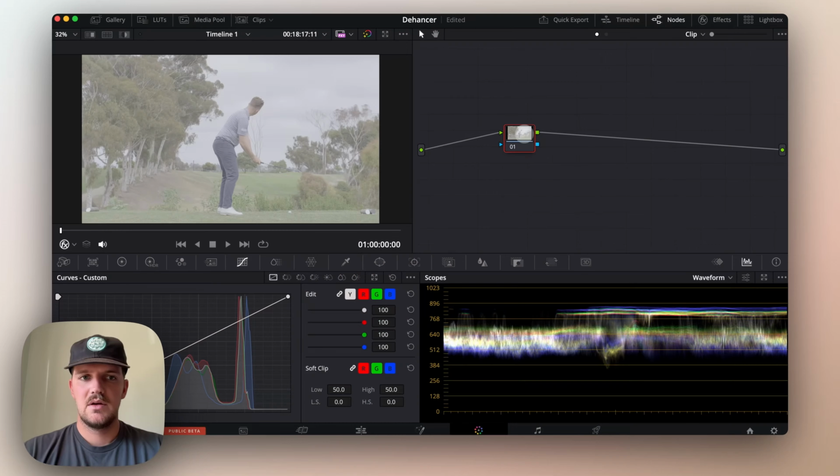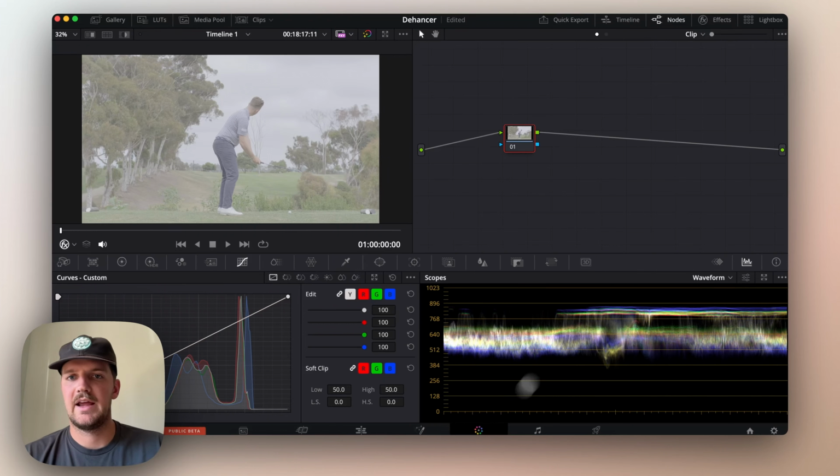I took the camera out to the golf course, got some footage, and I just want to walk you through the process of using Dehancer. If you're not familiar with it, it is a comprehensive suite of film emulation tools. So you've got real film grain, 60 different accurate color profiles, and a handful of different optical effects to help you get your digital footage to look a lot like film. And it's super easy to use. So let's go ahead and dive into Davinci and walk through how to get the film look in a few clicks. All right, we're in Davinci Resolve.